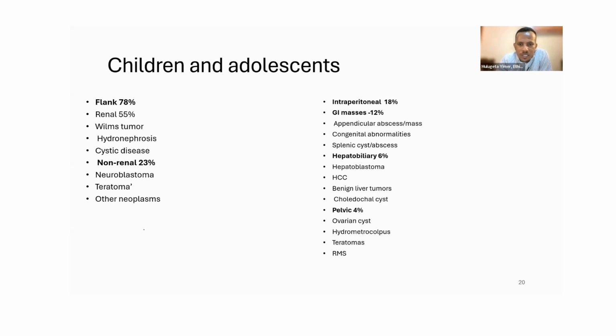So depending on the age, depending on the site, the differentials could vary. What's very important here is what is the age of the child and where is the mass located, and what are the additional symptoms that we'll discuss later that will help us to narrow the differentials. And most importantly as well, the characteristics of the mass. Some of the differentials that we are listing here can be easily excluded or included by just doing that very important clinical examination, like presence or absence of tenderness, and also whether the mass is arising from an organ. I mean, is it an organ enlargement or is it a mass by itself? That will help us to narrow the differentials.